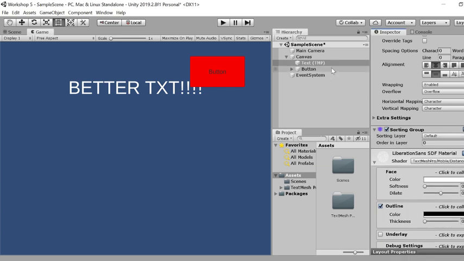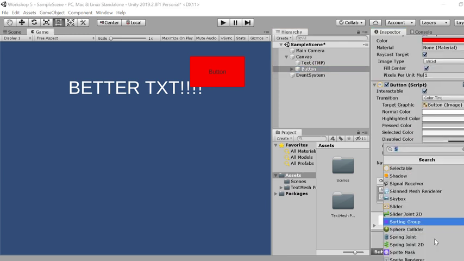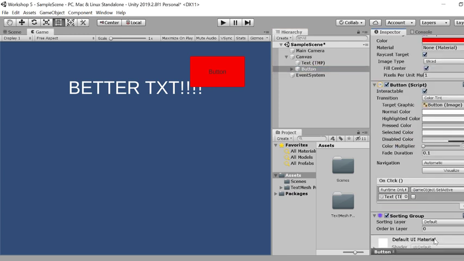So if this object has an order, and then the other one also has one, now we can override that rule. So if we're doing here, I don't know, 2, and then in the bottom, the sorting group, and then we do 3.